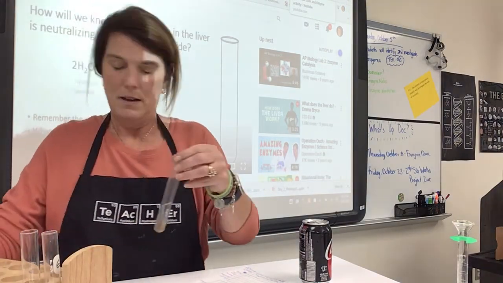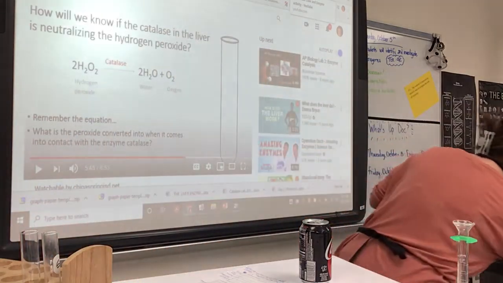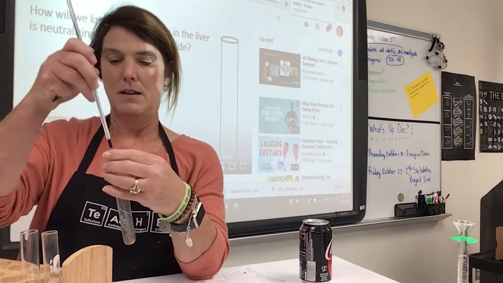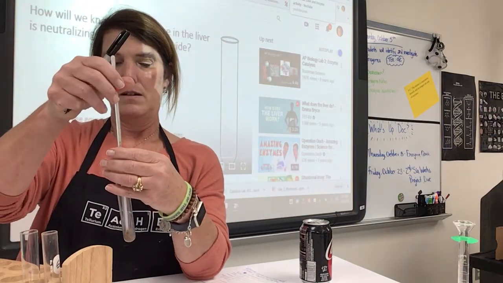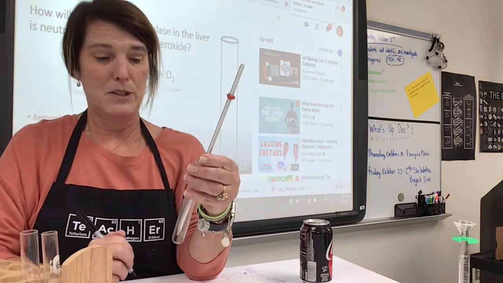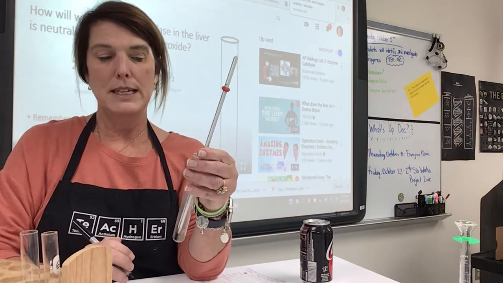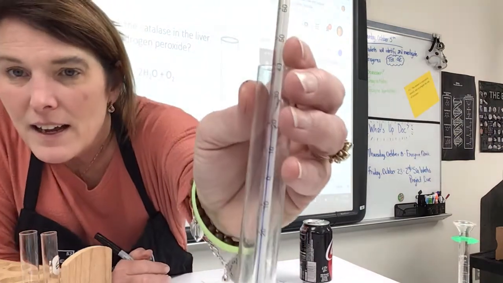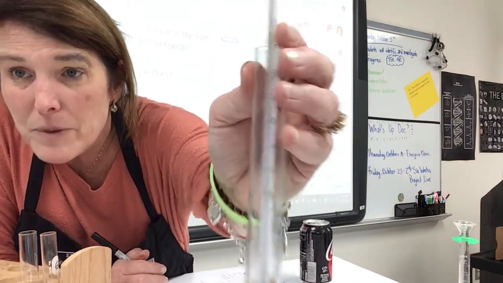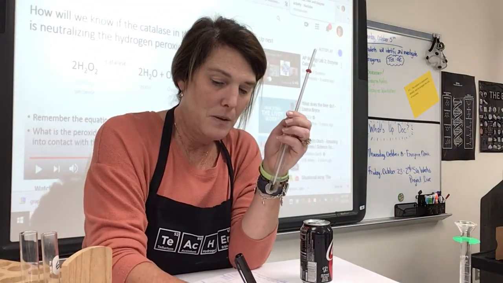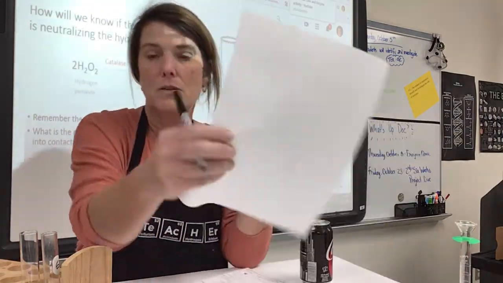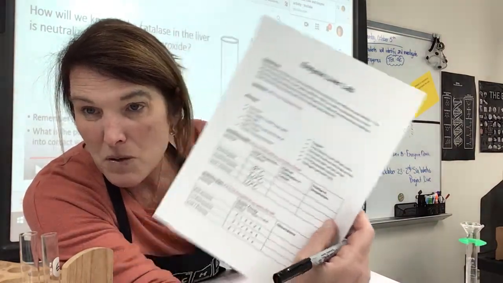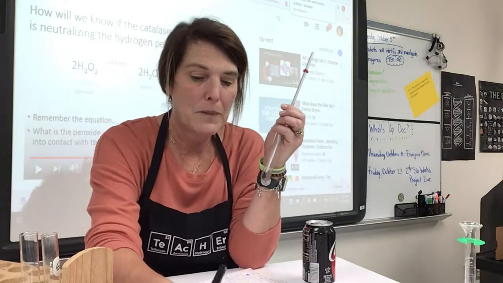And then get a new thermometer for this one. It must be room temperature. Wait about 20 seconds. I don't know if you can tell that, but right around 20 degrees Celsius. So they're all pretty close to each other. So on your Google Doc, those are our initial temperatures: 19, 20, and 20, probably around room temperature in this room.